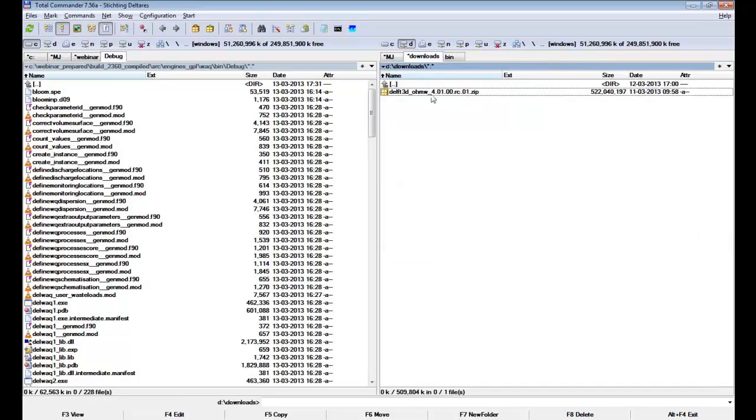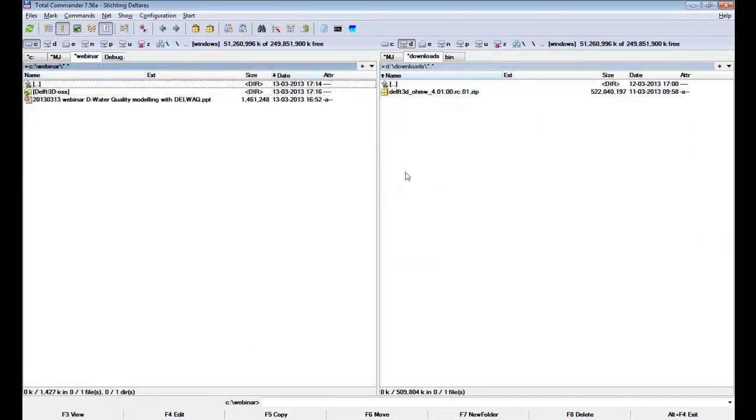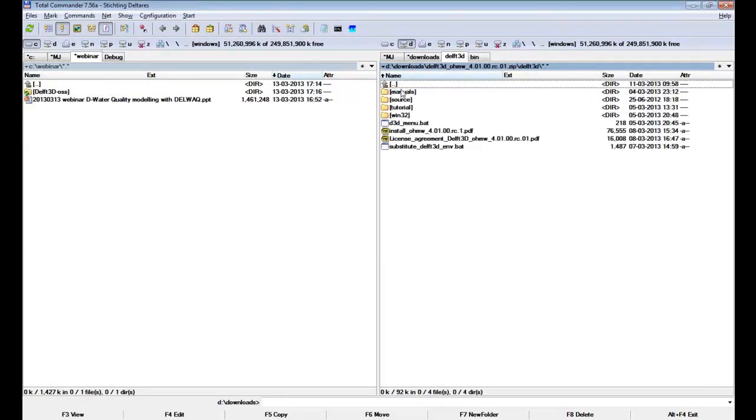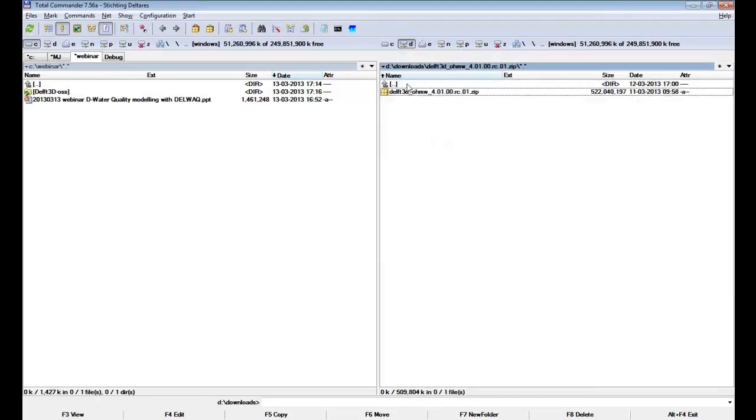So I downloaded this zip file. This contains the Delft3D folder, and within it is the full installation of the Delft3D graphical user interface.